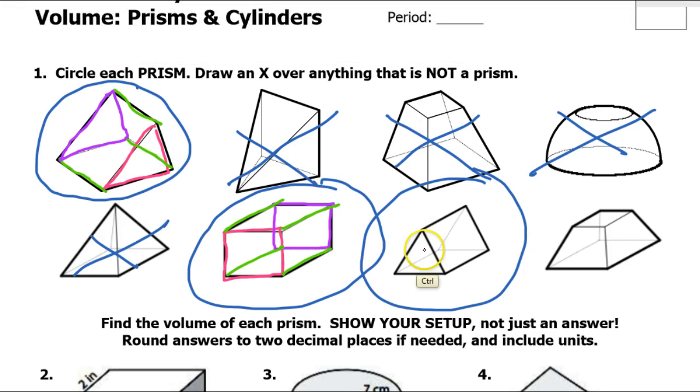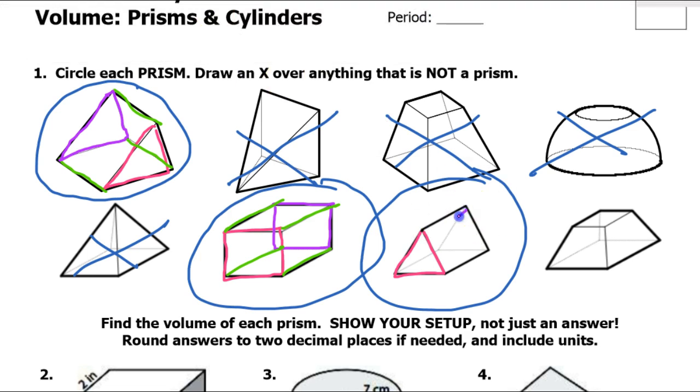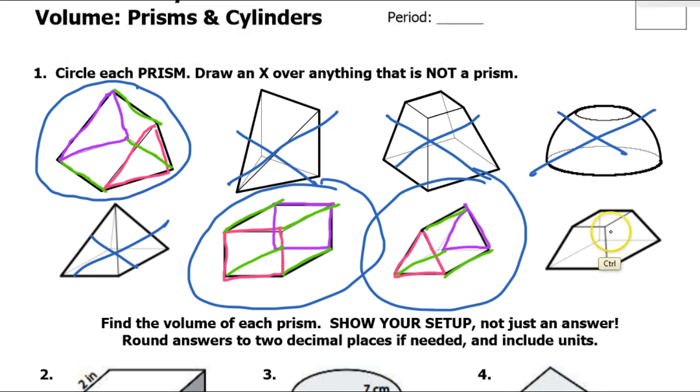And once more, you can see that I have this triangle right here in the front is congruent to this triangle in the back. So you have these congruent polygons that are then connected by their vertices. So that makes this a prism. And once again, this next one is not a prism because the rectangle on the top and the rectangle on the bottom, one is smaller and one is bigger. They have to be congruent to be a prism.